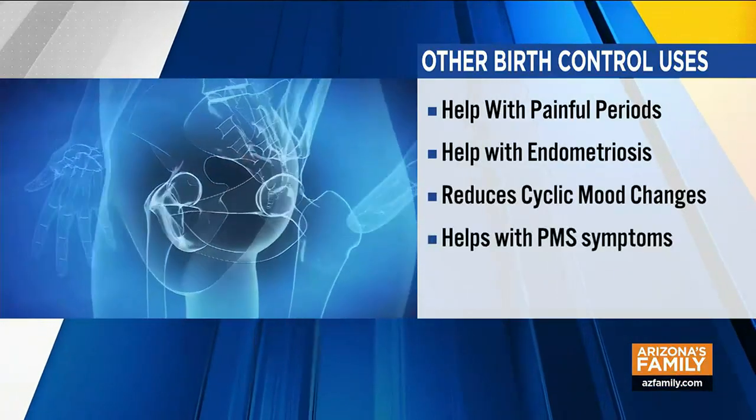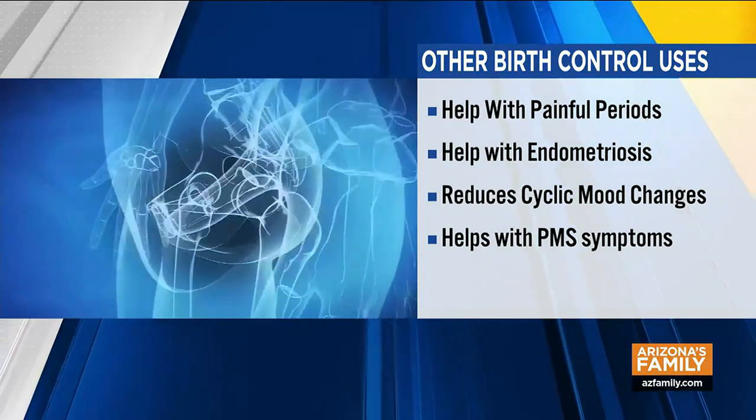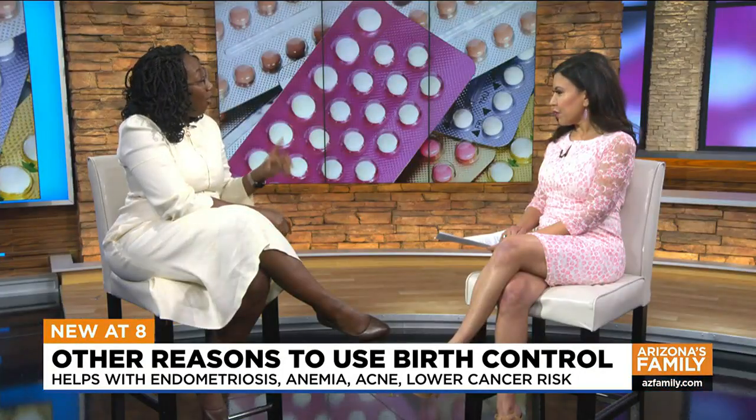Are you seeing more and more women who are past their planning stage of having children go to some of the more long-term solutions or ablations? We are seeing a surge in what we call the long-acting reversible contraceptives — the IUDs, the intrauterine devices, the implants that go in your arm, and the birth control injections — because women just want control that they don't have to deal with every day. Do they offer some of the same benefits? Not all of the same benefits of the pill, but many — especially the Mirena IUD, or the hormone-containing IUD. Women can get lots of benefits from that. Have those conversations with your doctor.